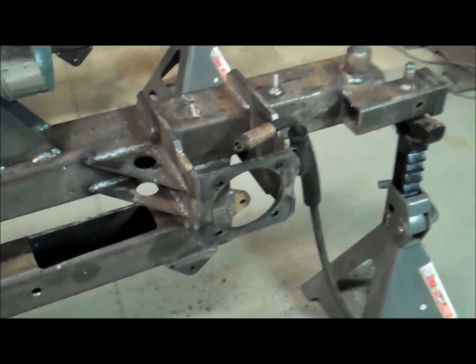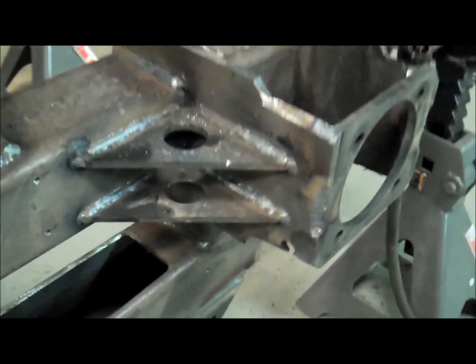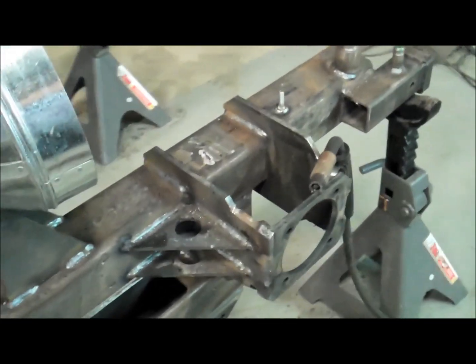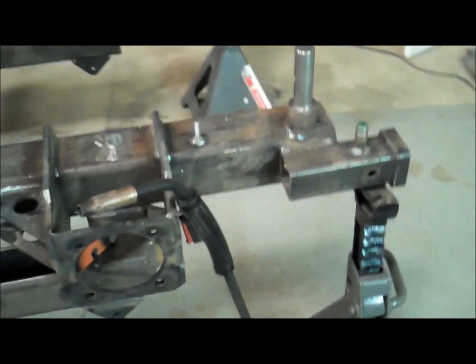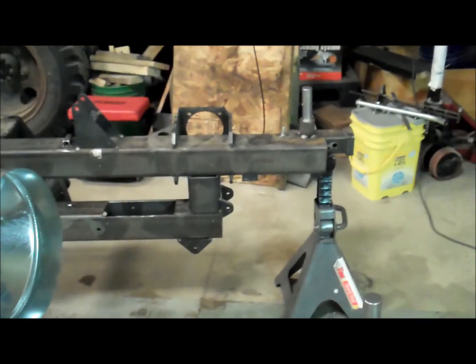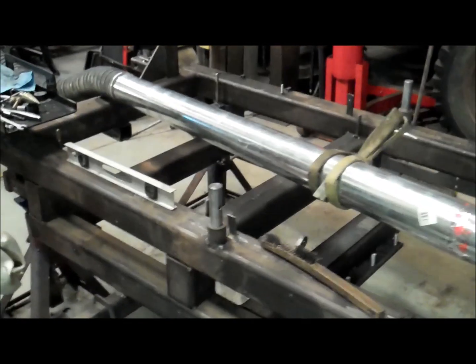This will be part 6, and in part 6 we're really focusing on welding on the frame here. I've done some welding up here by the hydraulic motor mount. This is up at the front, so we've got quite a bit of welding up there in that whole quadrant. Of course, I've got the other side and the whole rest to do here.